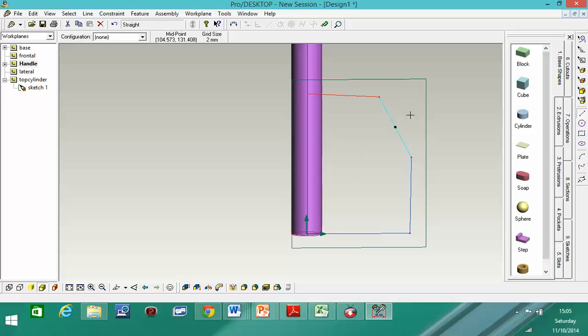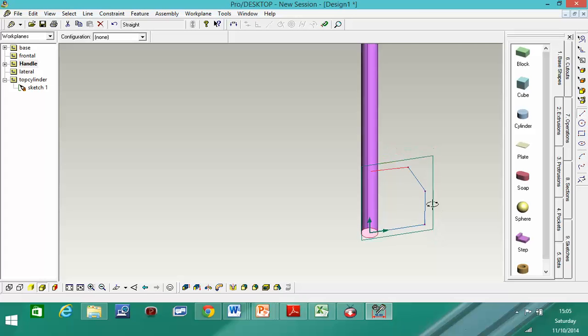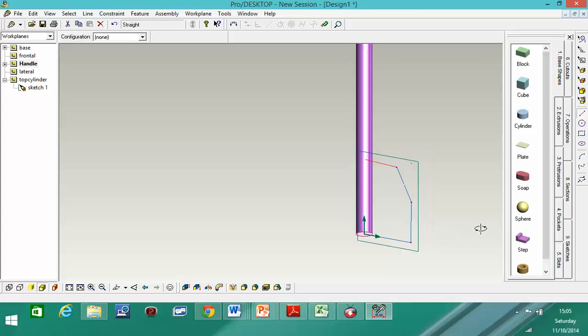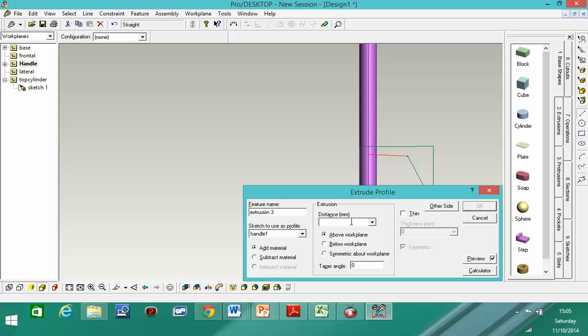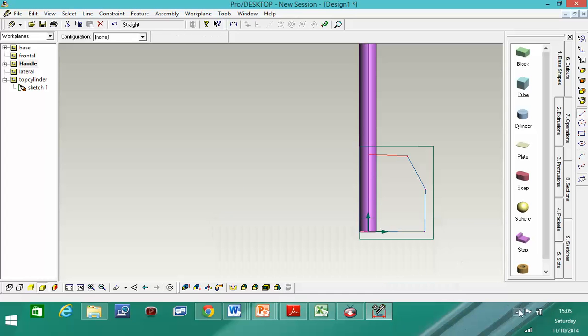If I leave it there and see what it looks like, if you just zoom and use the middle mouse flipped, we got something like this. And then we can work out how we will use the extrude tool to give this a certain thickness. Okay, see you next then.